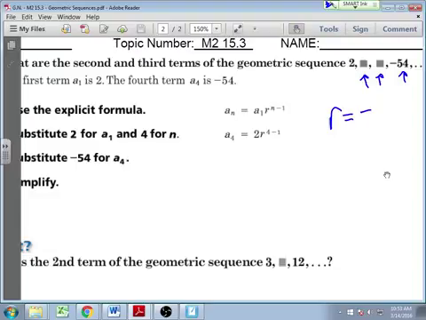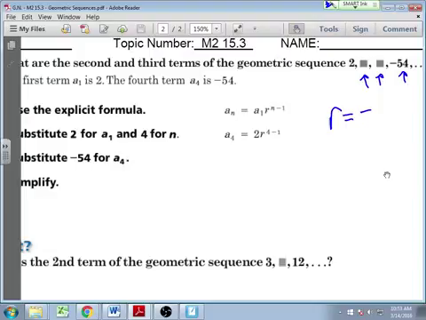All you have to do is set up. Okay, go ahead, Leon. Like 2x squared equals negative 54. 2x? No, it would be 2x cubed. Yeah, 2x cubed. So, set up your explicit formula, then we'll plug in what we know. My explicit formula, that's why I gave it to you on your paper. Set it up, plug in everything we know.